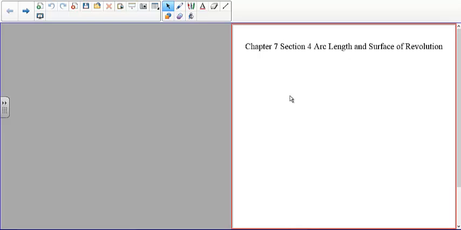So what we're actually doing now is to figure out the length of a curve, which we've never done before. We've done areas, we've done volumes, we've done the slope of lines, but we've never done the length of lines. And the second thing we're going to do is, instead of the flat area of a two-dimensional object, what we're looking at is the surface area of revolution. So instead of the volume contained by a three-dimensional surface of revolution, it's going to be the surface area, which is still area. It's just wrapped around in 3 dimensions.